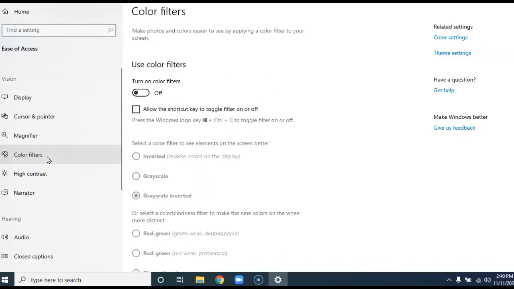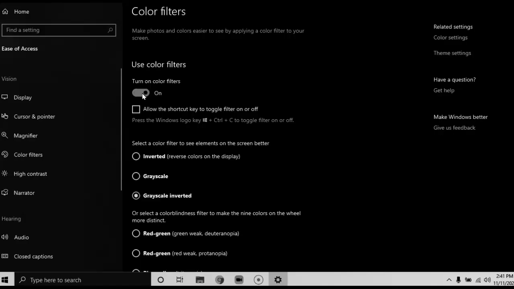Next is the color filter. With color filters, we have 2 types. We have a grayscale color filter, but then we also have a high contrast. You can't use both simultaneously, so it's either one or the other. Let's take a look. I'm going to turn on the high contrast, and you can see I have a black background with gray and a little bit of off-white text, not bright white. So you can turn this on.